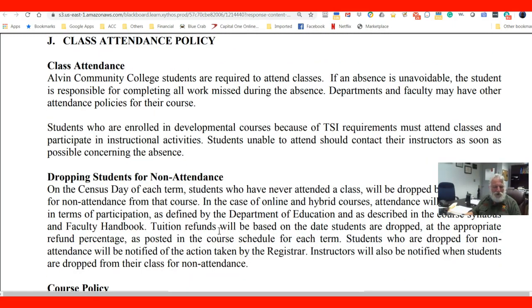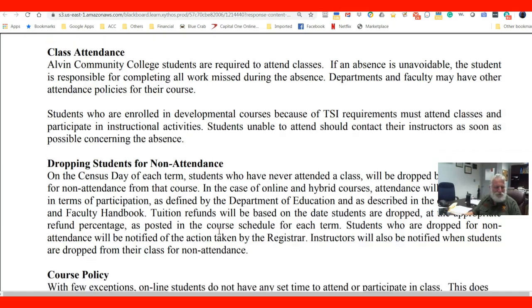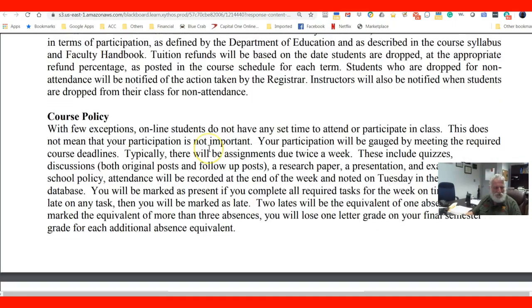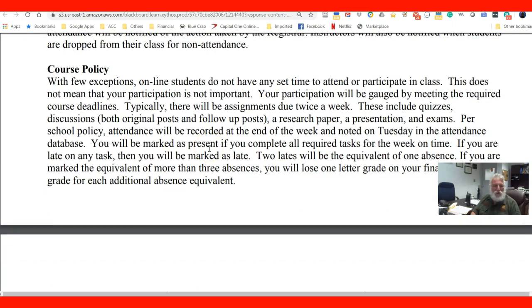Attendance is very important. We are at an accredited school. We do have federal financial aid. Therefore, we have to be attendance taking. And the way we do attendance taking for this particular course, the rest of this is kind of standard information, is we base it upon whether or not you completed all assignments by the time they were due. Come Thursday morning, you had quiz 1 and discussion 1 due that week, and you only did one of the 2 items, you'll be marked late. If you did nothing that was due that week by the deadline, then you're marked absent.